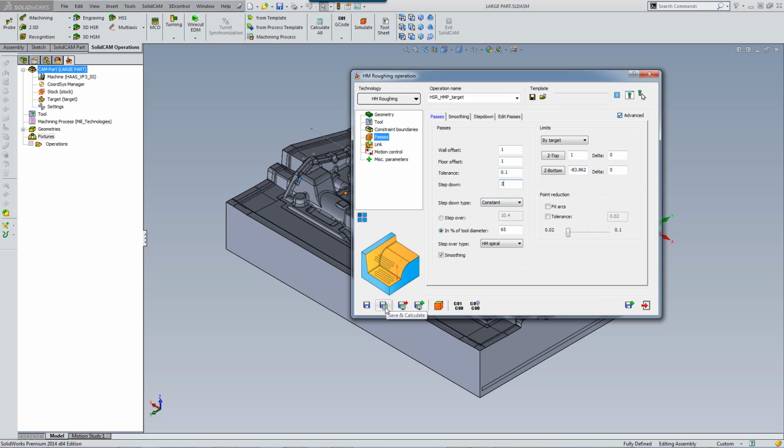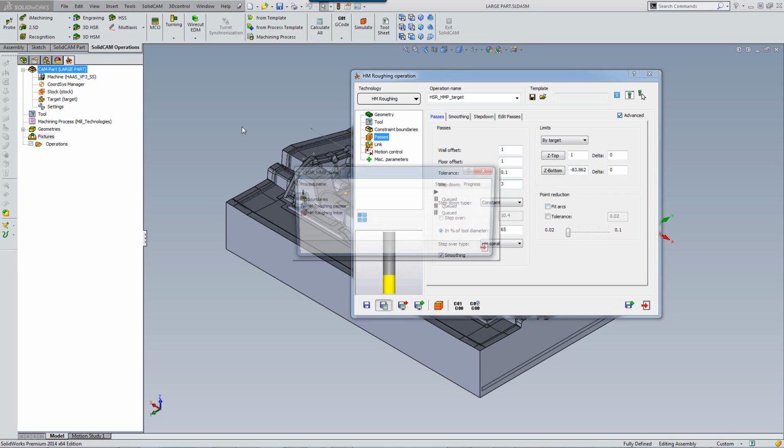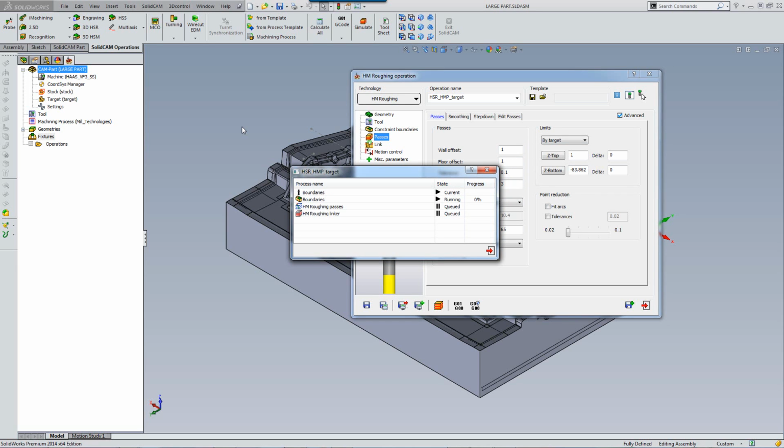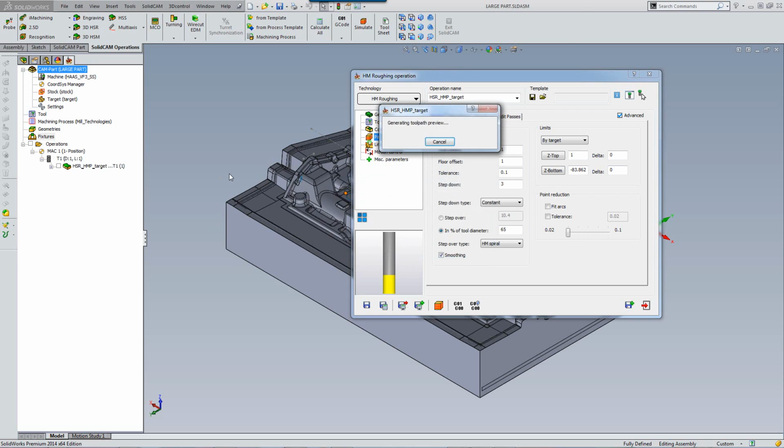We'll run our calculation, and I'm going to let the calculation run from the beginning to the end to show how quickly it runs on quick parts such as this one. Previously, in other parts, this would actually take quite a long time to calculate. However, since we have a new way of calculating inside HSR and HSM, the calculation is done very quickly. As you see, we finished the calculation already on this large part.